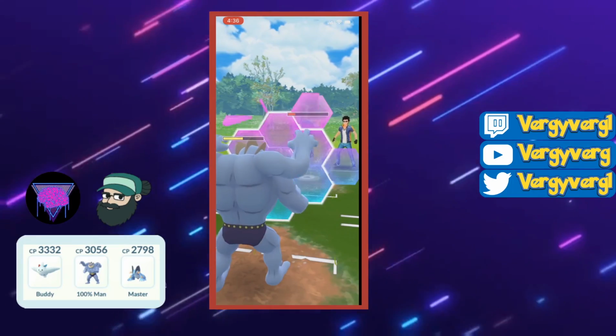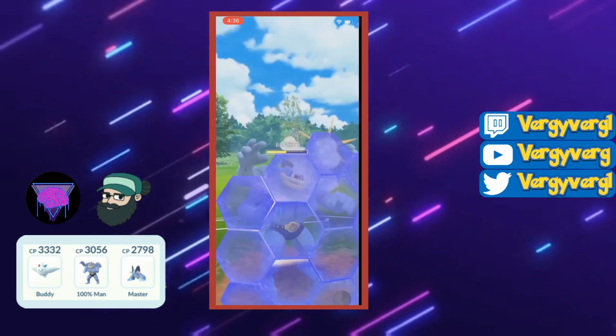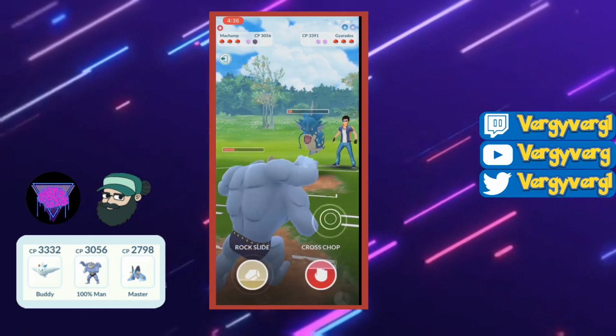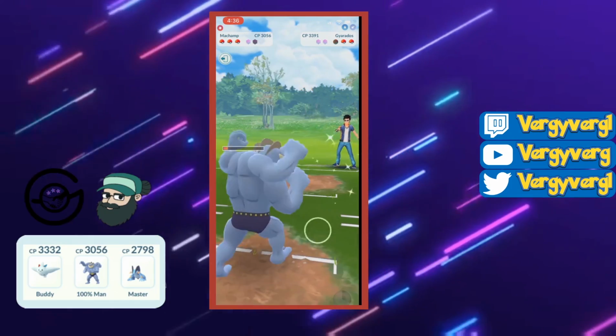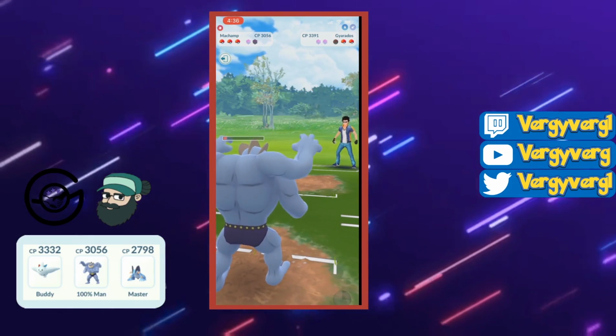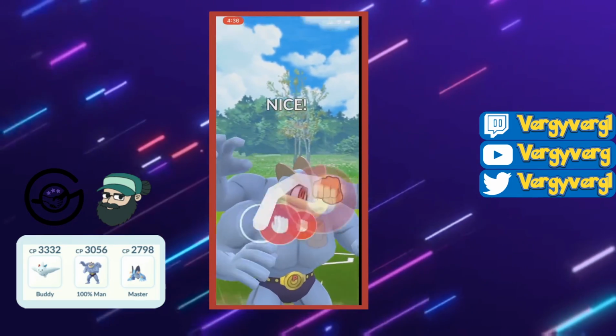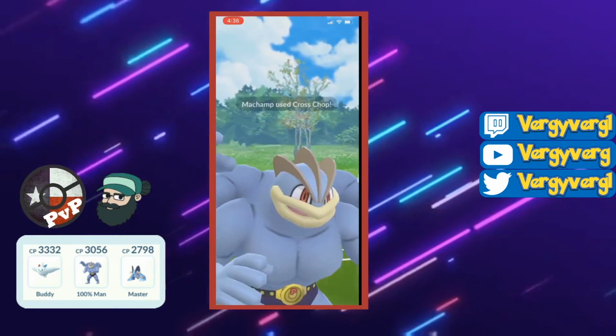So once you land a Rock Slide, it's going to do so much damage that you can actually counter down the Gyarados. And I don't think they make it to a second move. Maybe they do. Okay, they don't. And then I'm just going to throw this Cross Chop into whatever's coming through. It is a Snorlax, so this person actually had two safe swaps with the Magnezone lead.